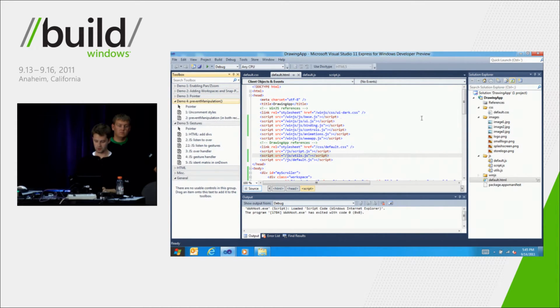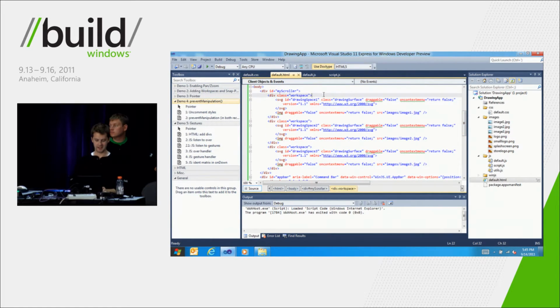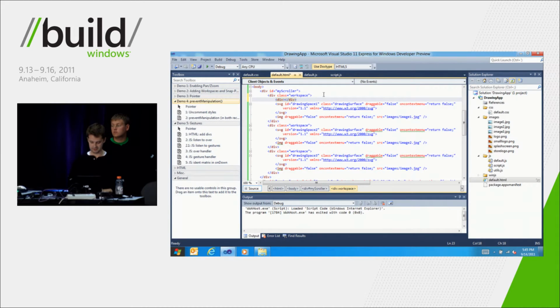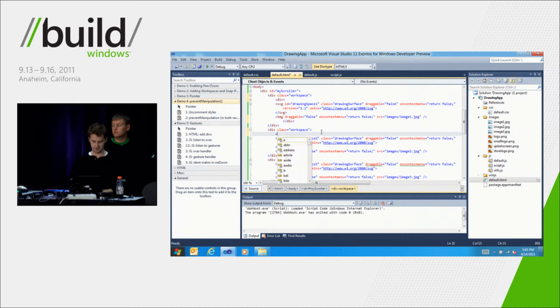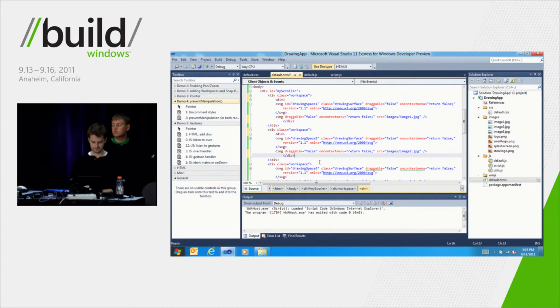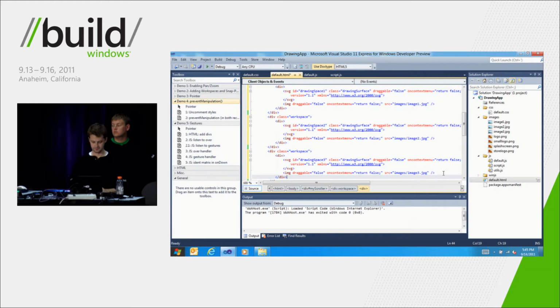Due to a quirk in the platform, remember this is a developer preview, we're going to add an anonymous div above these root SVG elements. We cannot currently capture to these SVG elements. But we'll create some divs here just to wrap these. And we're going to set capture to these divs that wrap our SVG and image elements. OK, so we've got our divs there.